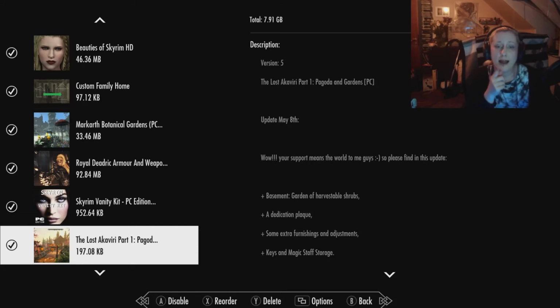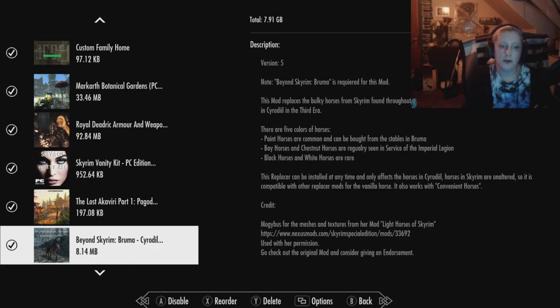That spot I haven't found yet, but it had gardens and a sort of Japanese style begonia to the game, which is kind of nice. Not just kind of, it's hella nice. And this one is an add-on to the Beyond Skyrim mod that adds in more horses. So, yeah.